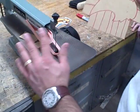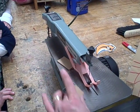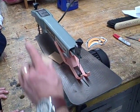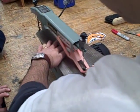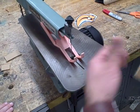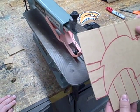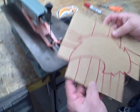Okay, for no reason whatsoever should you ever try to reach in here for a scrap piece while you're cutting on the saw. Wait till the machine shuts off, and then you can clear out your work area. If it's something that's bothering you, you think it's going to get caught between the table and the blade, shut it off, then clear it out, then continue. Okay? Now I'm ready to start cutting out my shape because all my relief cuts are made.